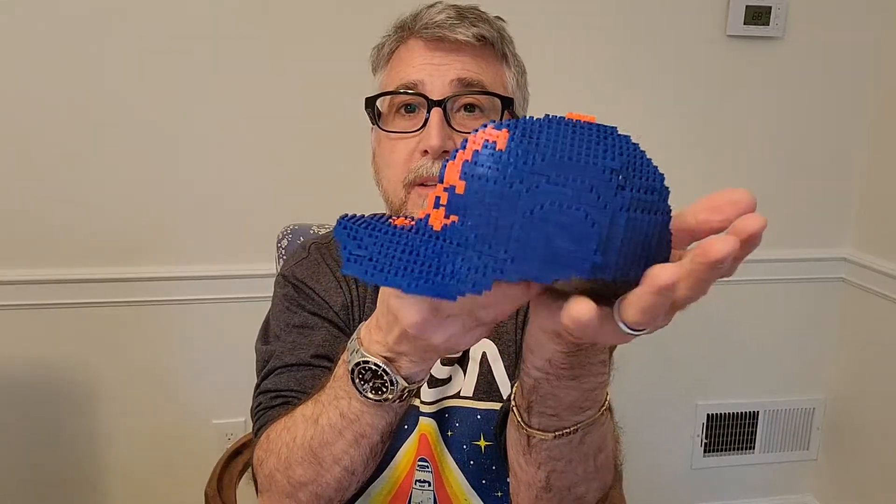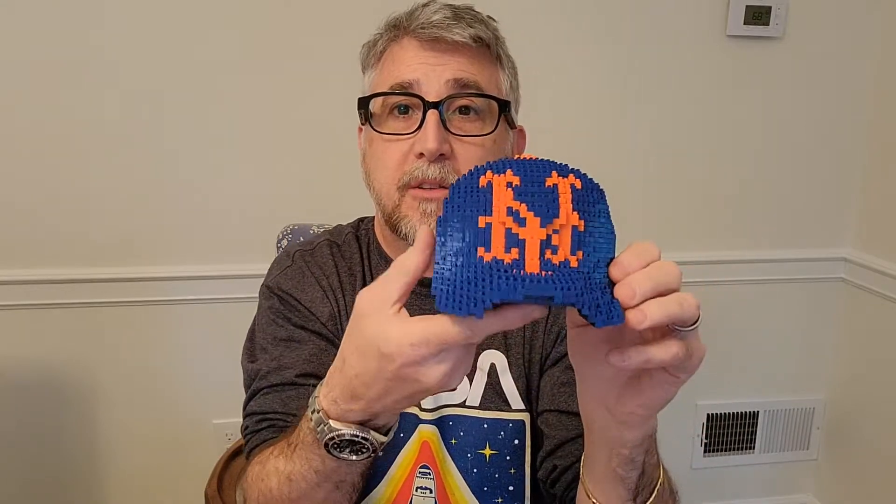The baseball helmet — wow. So it's finished. I think it looks really great. And this one did have its decal. It looks just like a batting helmet — you can tell it's an NY, and it's orange. I like it, but this one was nearly impossible. I had to restart it three times because it's a lot of — if you've built these where you're laying things flat and then the next layer has to go on it, but the ones you lay flat, especially with tiny bricks, they move. It's just incredibly difficult to do. This one also had a ton of extra pieces.